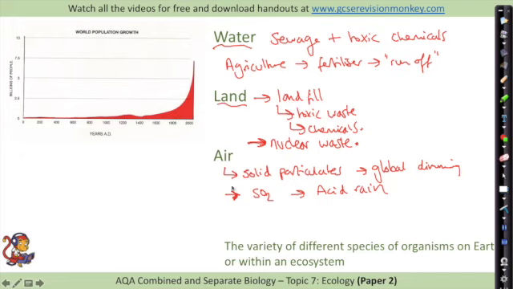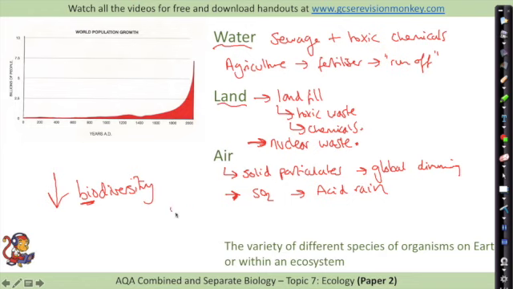The main problem with all of that pollution is that it is leading to a reduction in biodiversity. We said before that bio is the living things and diversity is the variety of living things that we have on our planet. The more diverse our planet is, the better it is for sustainability and future populations. However, our impact on the water, land and air ultimately is reducing that biodiversity by causing local populations of animals and plant life to become extinct.